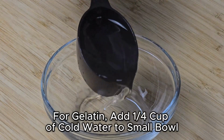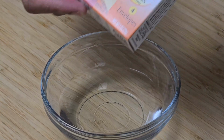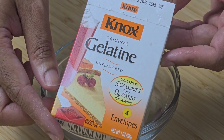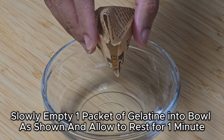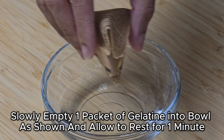The gelatin is what will help the cheesecake to firm up once you put it in the refrigerator. This is why it is called no-bake, because normally you would need eggs to help a cheesecake firm up. In this case, you don't. So we're going to start by adding 1/4 cup of water, and then we're going to slowly empty 1 pack of gelatin into the bowl as shown.